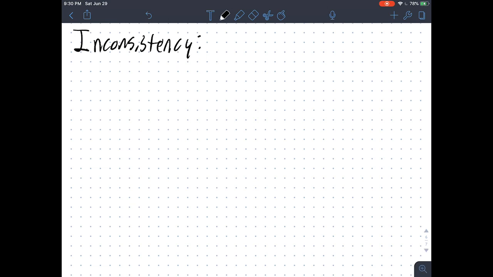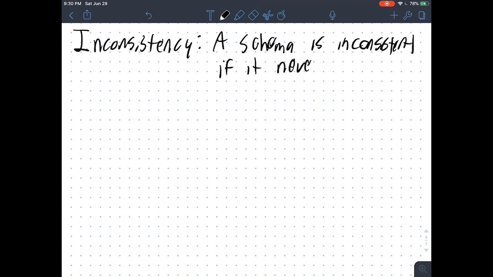A schema is inconsistent if it never comes out true, again, provided that we uniformly assign truth values to each letter, right?